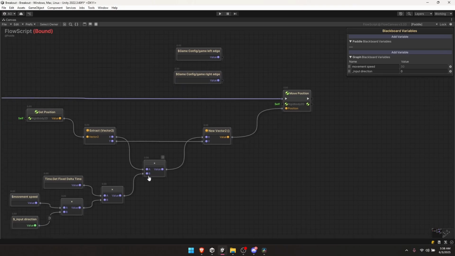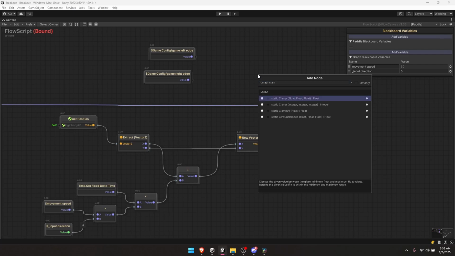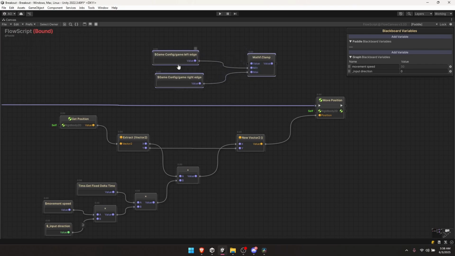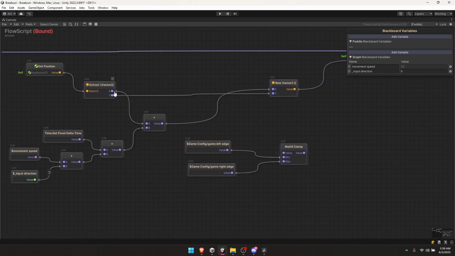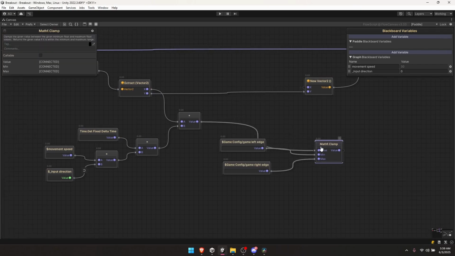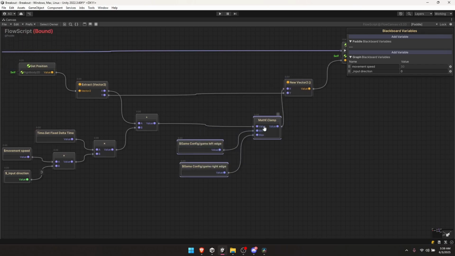And what I want to do is I want to clamp my X value, search for clamp. We're clamping a float, and we have our minimum as our left and our maximum as our right, and our value is here. So before we apply it, before we put it into our constructed vector 2, there we go.